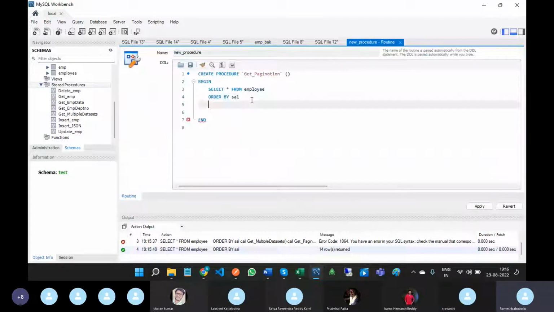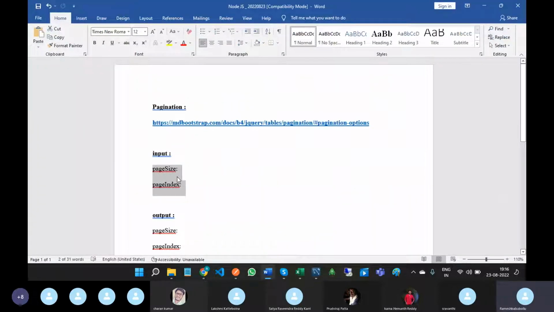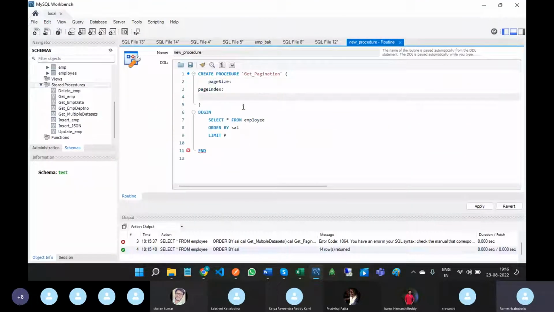In MySQL, the limit function is there. Here, sorry, I had to take some parameters related to page size and page index.